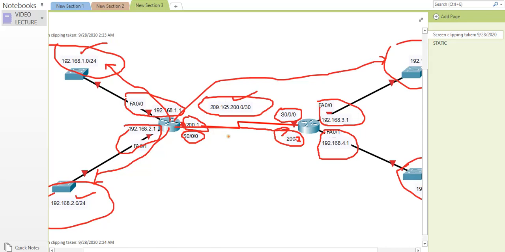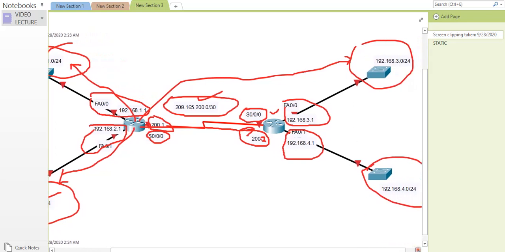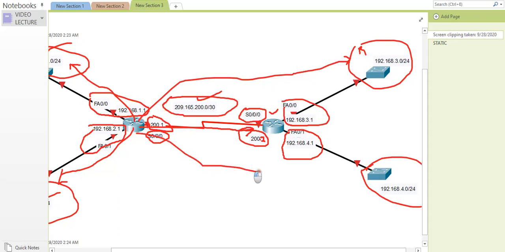Because router 1 has another hop along the way, another router will de-encapsulate and encapsulate the packet. So therefore router 1 has this 3.0 network as a remote network. This network is completely remote to router 1. This other network also, you can look at my diagrams, network 4, that's the 192.168.4.0 network, is also remote to router 1. So therefore we need to configure a routing protocol.